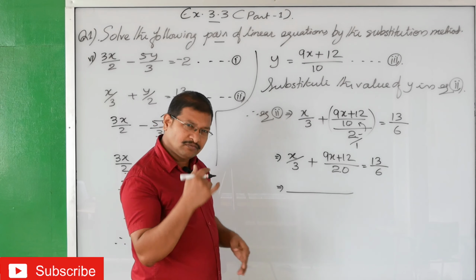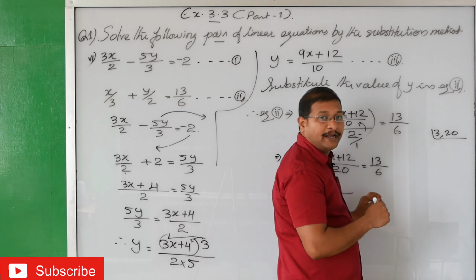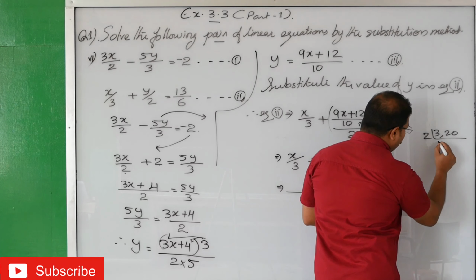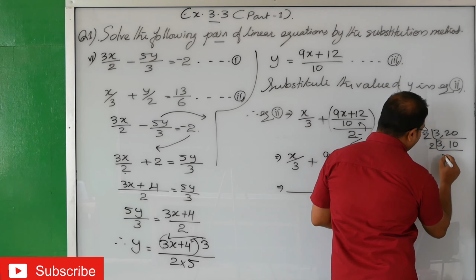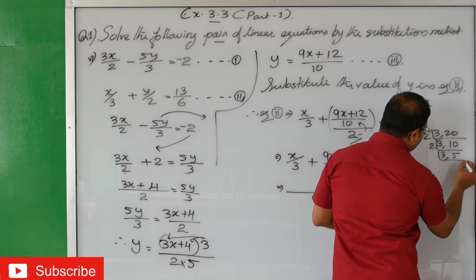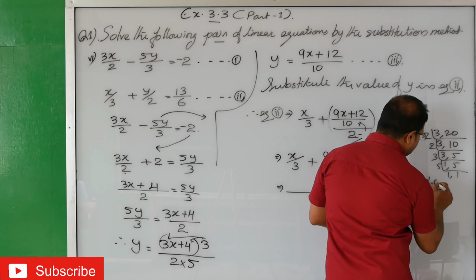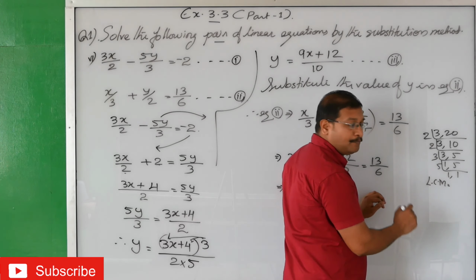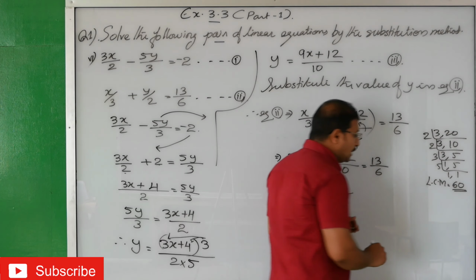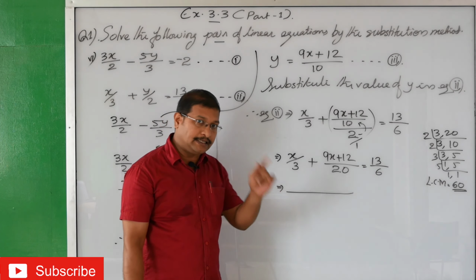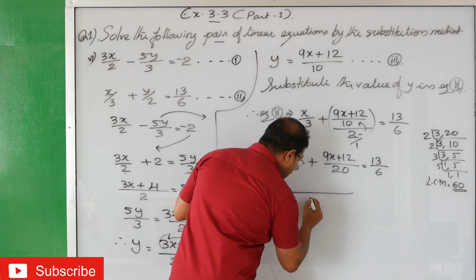Just I will take the normal method, that is 3 and 20. We will divide by 2, 2, 3 cannot, we will bring down, 2 tens are 20, again by 2, 3 will bring down, 5 2s are 10, after that by 3, 3 1s are 3, 5 will bring down, after that 5, 1, 1. So LCM equals, what you will do? 2 2s are 4, 4 3s are 12, 12 5s are 60. How to take LCM? The simplest method is there in another video. Please go through that. Okay. Now, I am just writing LCM as 60.